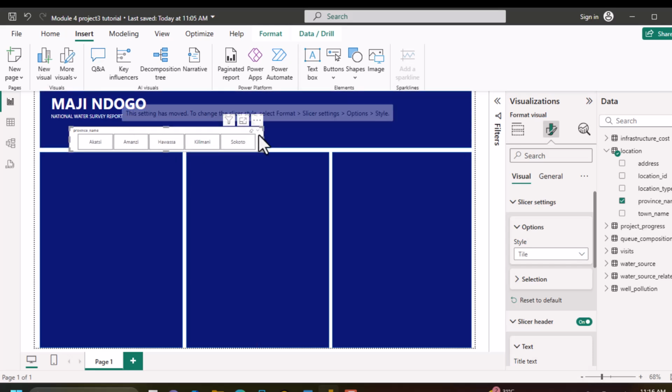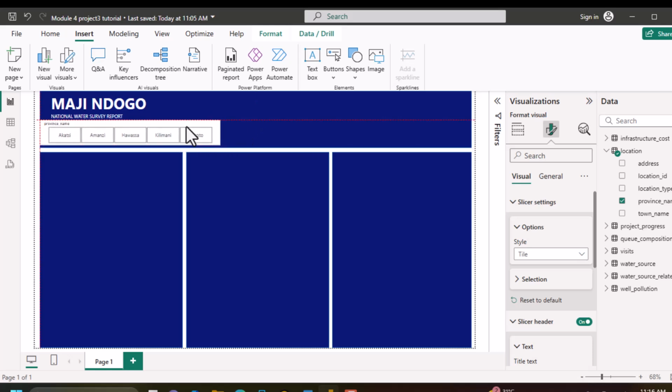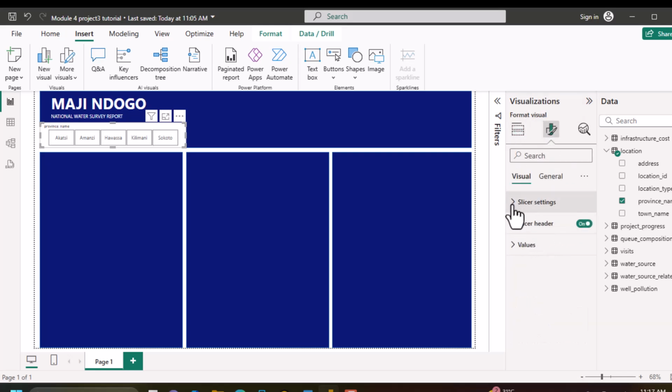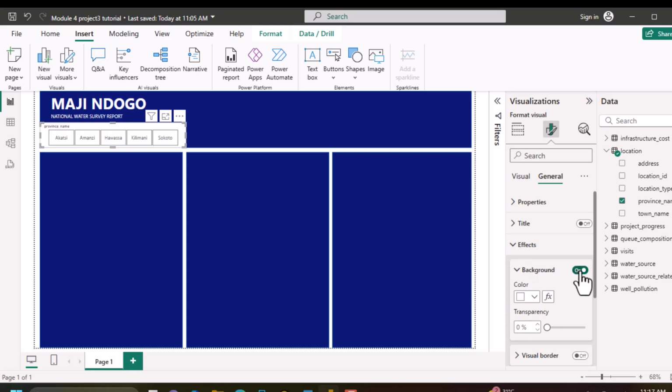Right. Then I place it somewhere here. Good. So I will remove the background of the tile so that it will be consistent. Effect background off so that it will be left with the tile alone.